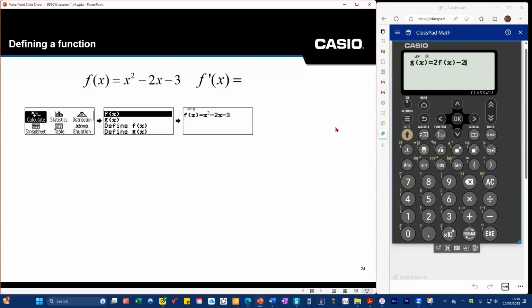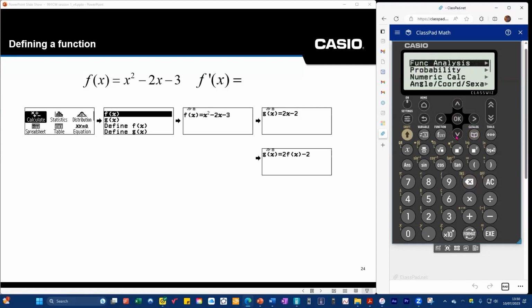But more interestingly, additionally, what I could try to do is define g of x as the differential. And I can do that quite easily by using catalog. If I use catalog and functional analysis, you can see that this menu is very similar to the 83, 85 menu options available. If I use page scroll, you can actually see that the log choices are still available. So the menu structure is the same or very similar across the handsets.